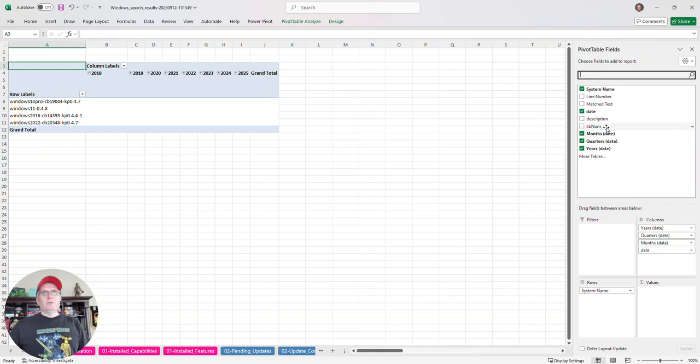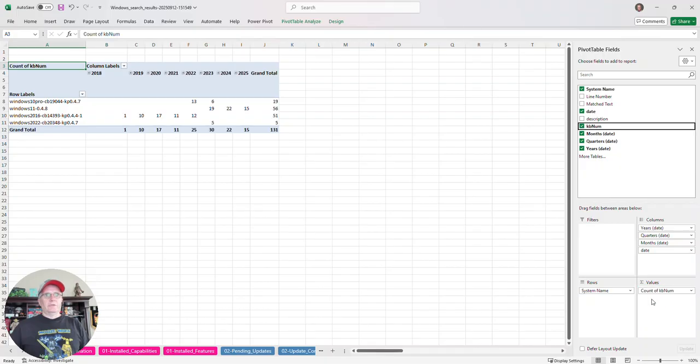And then we just need something that we can count, something that has text in every single cell that we're not using somewhere else. So we could use match text, we could use description, we could use KB_num, it doesn't matter, any of the three. As long as it has some content in every single row, that's the only criteria we need to meet.